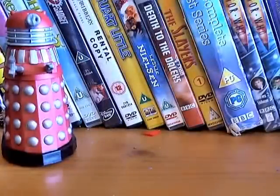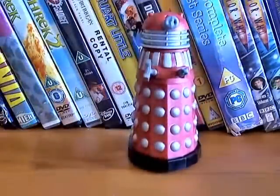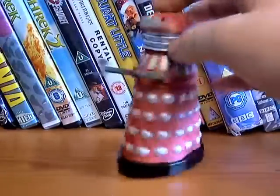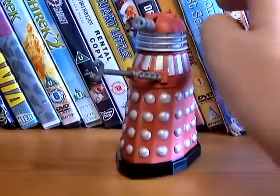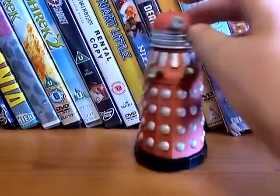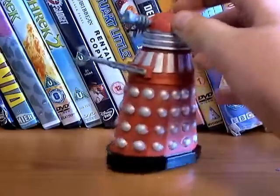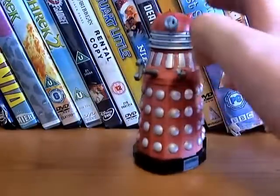So that's the packaging. Moving on to the figure itself — first time I got it out of the packaging I thought it was really cool. This is the first time I've actually owned a Dapol Dalek. It's not the first time I've handled one — my grandad had two and gave them away to my cousin. I didn't mind then because I thought they were rubbish, but now I think they're really cool.